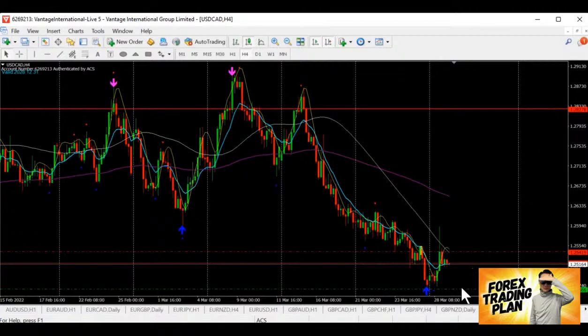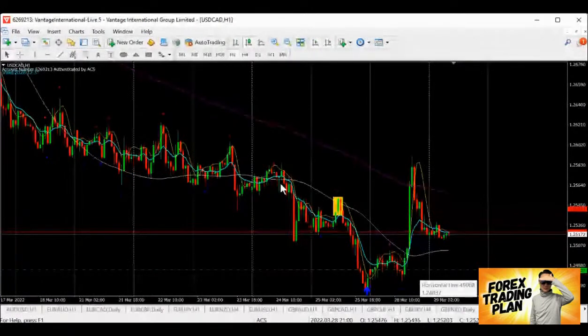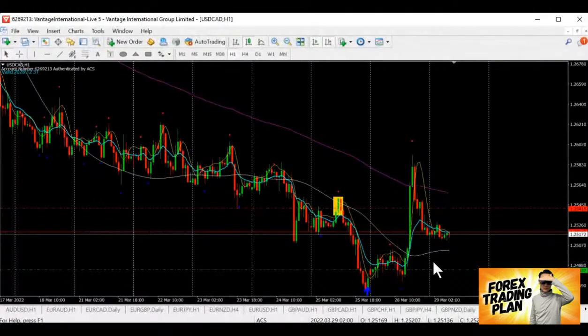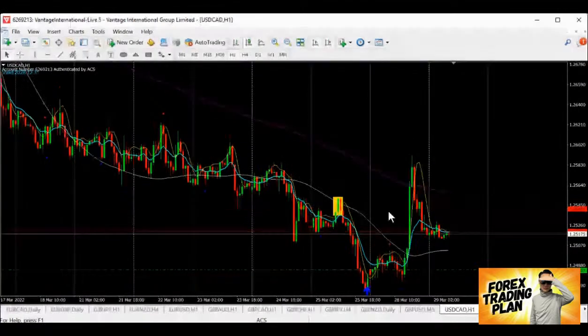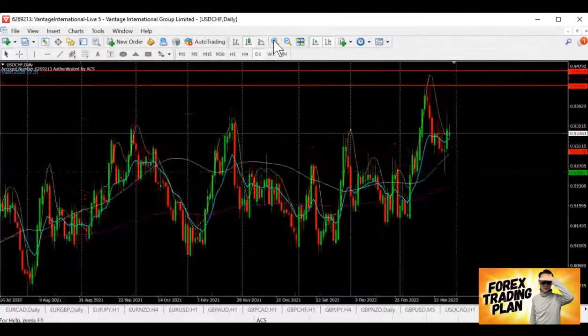So the support is here. Okay, so over here, the retracement today. This part of a retracement is actually going to be retracement trading, so I'm going to give this a miss as well. Dollar CAD is anti the trend. So going for a buy is not necessary yet, and going for a sell is not very ideal also. Today is actually a retracement day for dollar CAD, so I'm not going to sell. Okay, let's skip and go back to dollar franc.